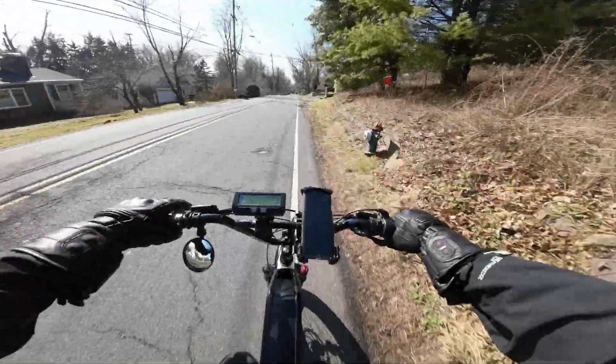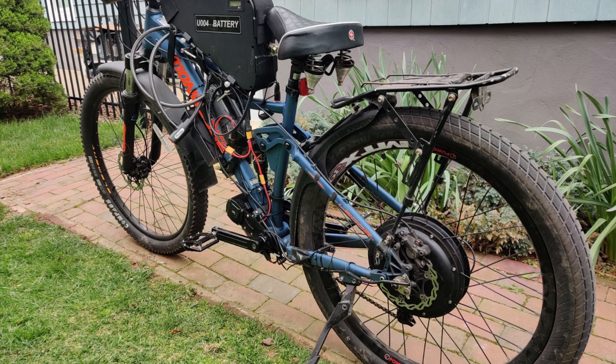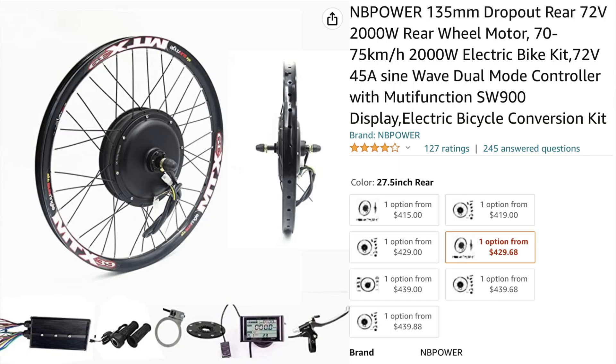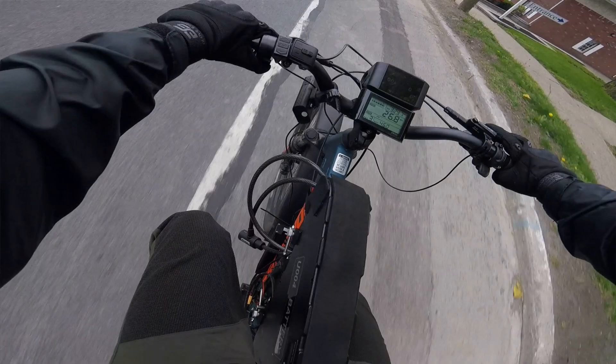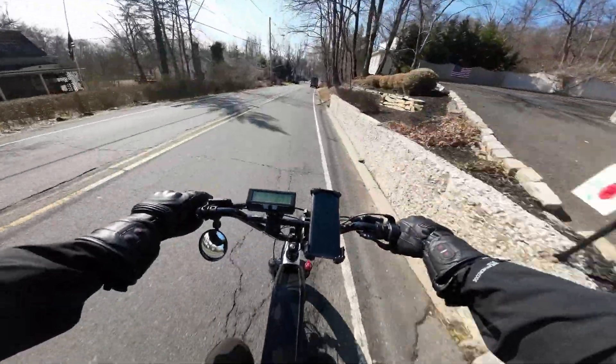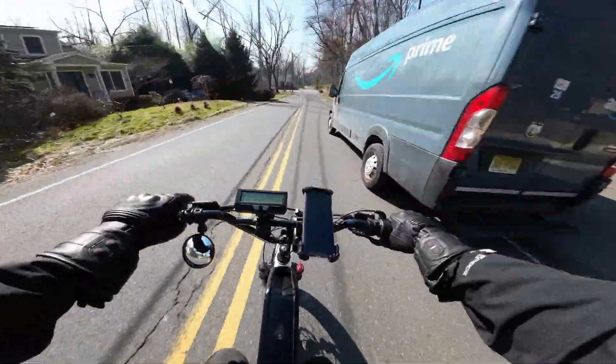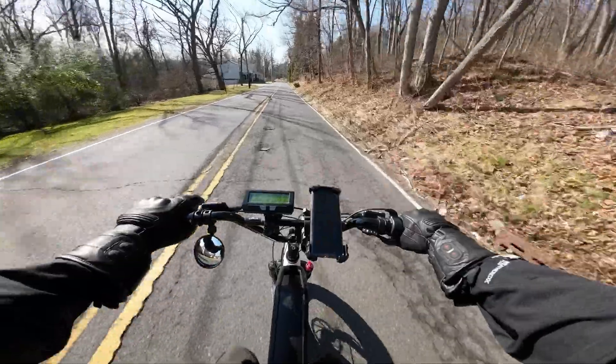Let's get right into this, beginning with a direct drive hub motor. This is the approach I took with my very first e-bike build. I bought the NB Power 2000 watt 72 volt kit and I was very happy with it. It had a ton of power, even on the low end, which is something you don't expect with a direct drive hub motor. I really couldn't recommend it more, especially for the price — we're only talking about 500 bucks. I'll leave an affiliate link down below; if you use my link, it helps support the channel.